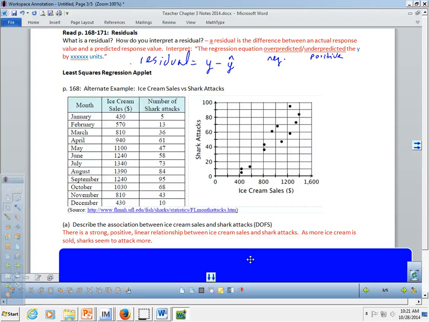What does that mean? That sharks know we eat ice cream and they like ice cream, so they're going to attack us more when we eat ice cream more? I don't know. But my guess is there would be some other reasons for why that might be. And that we can sort of tie into, again, why we cannot create a cause and effect relationship just by a regression analysis. Okay?